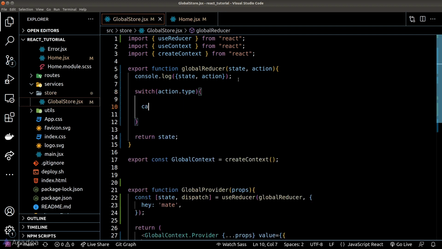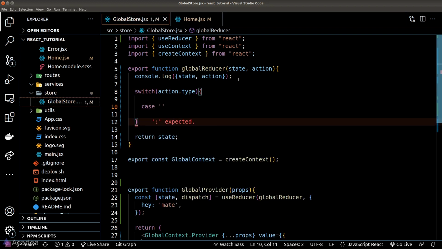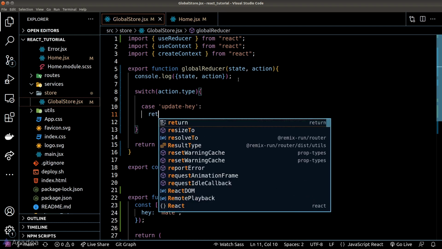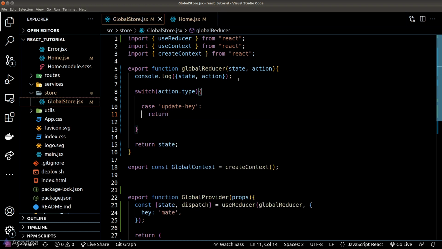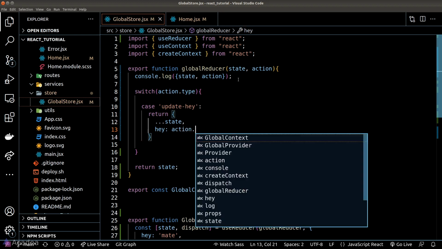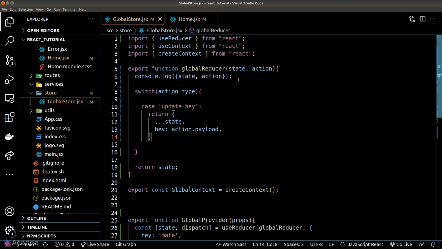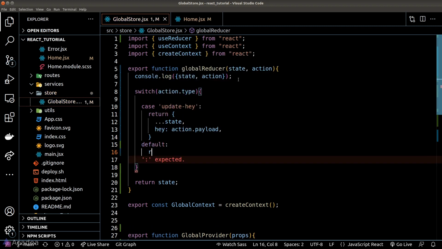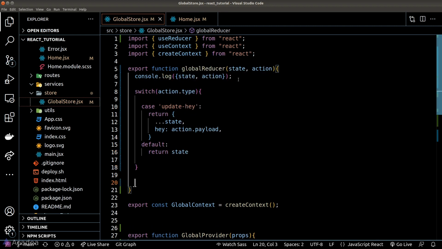Currently, we only have one case, which is update hey, and the logic is to update the hey property. So what I'm going to do is return a new object that contains everything in the current state, but I'm overriding the hey property, and the value will be equal to action.payload. For the default case of the switch statement, we'll simply return the state as it is.